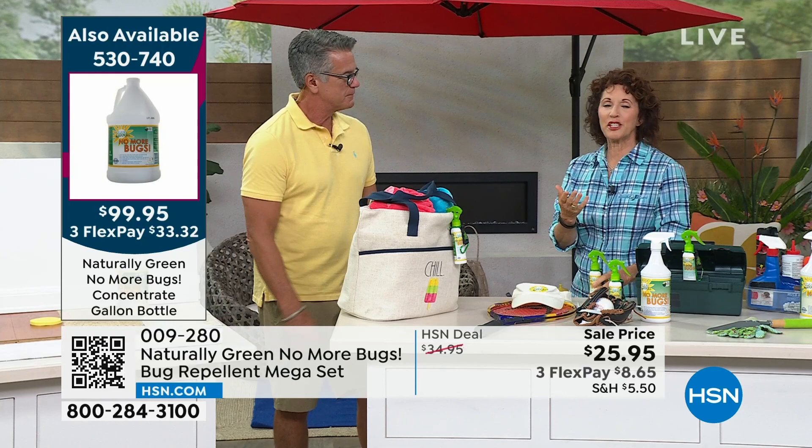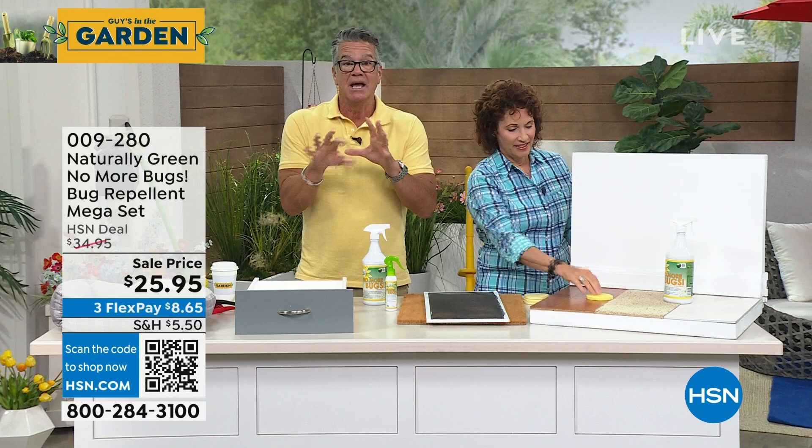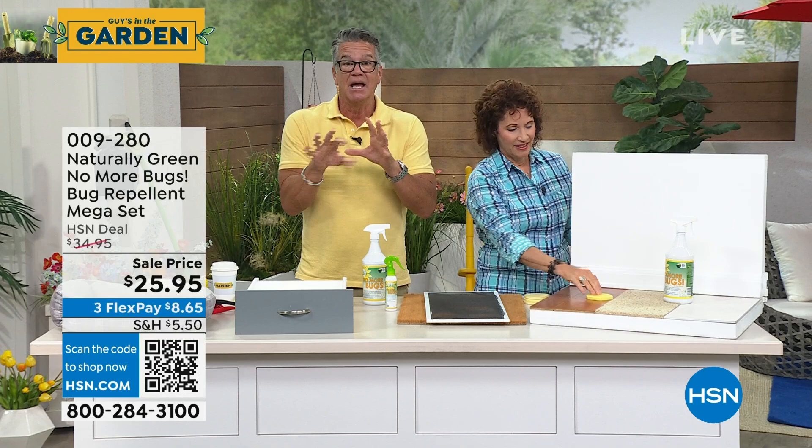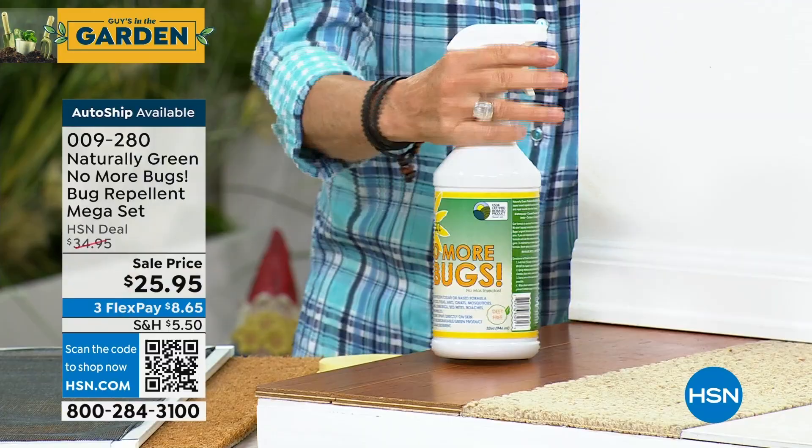My dad had Lyme disease — went through a nightmare with that stuff. This is insect protection you can live with. I don't have to make a moral judgment about squishing bugs. If you spray it in your home around the perimeter — there's lots of nooks and crannies for ants, roaches, silverfish to hang out. You can spray it on countertops, wood floors, tile, carpet. Let it dry — it won't stain. Your kids can walk on it, your pets can walk on it, the grandkids can crawl on it.